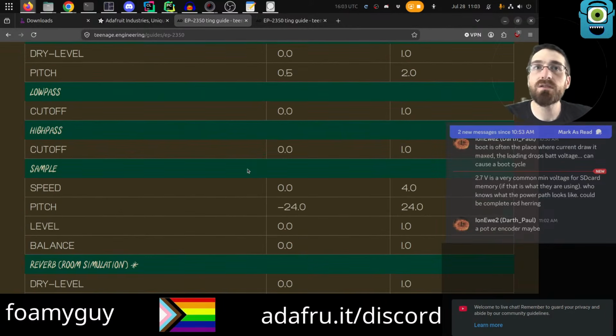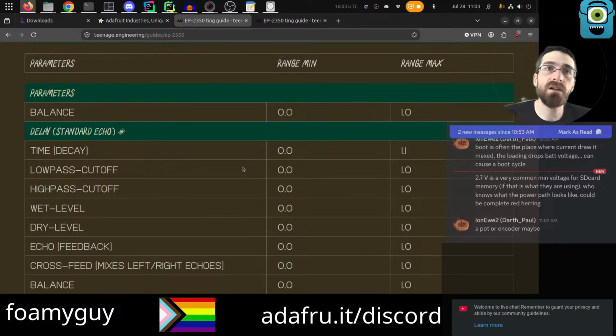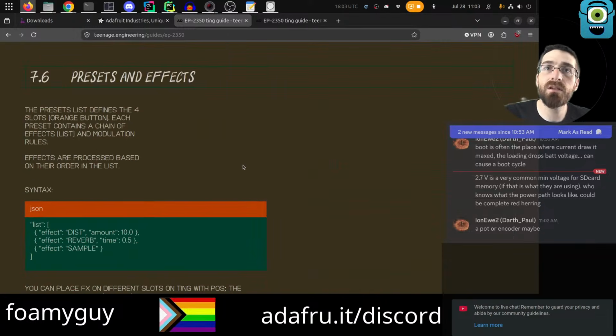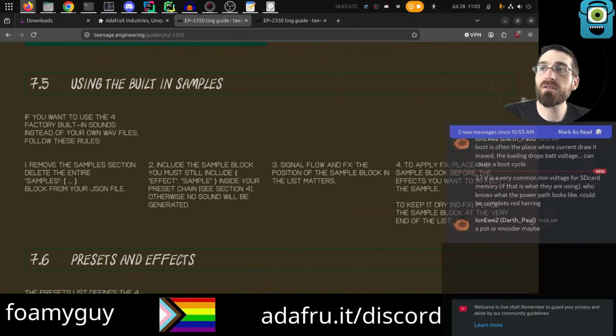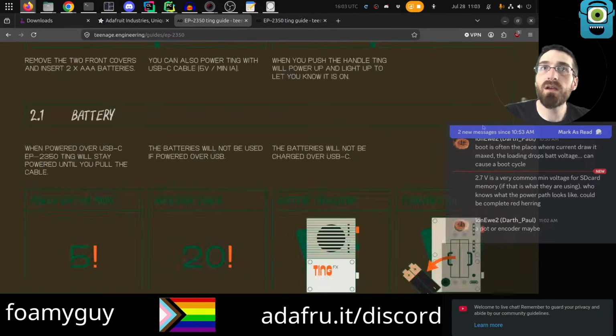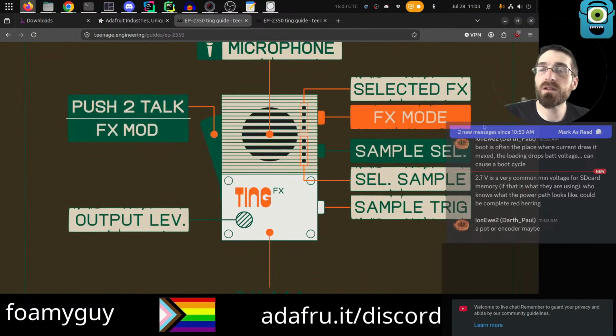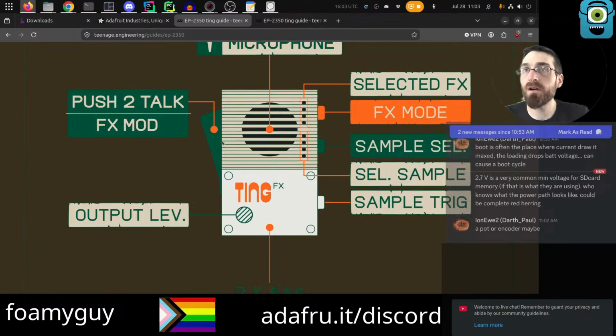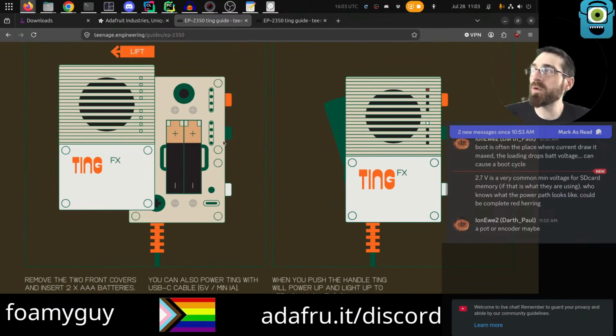The next piece, though, is needing to figure out how to do effects on just the voice, which I'm thinking may have to do with the handle, and may potentially be I just did not get the config right. Those are my 2 guesses right now: either the config's right and I would have had to just press the handle all the way, or the config's wrong and I still need to figure out how to do it. Maybe we need to put effect something besides sample. Maybe it should be effect voice or mic or whatever. I'm not sure. But that's where we made it to.